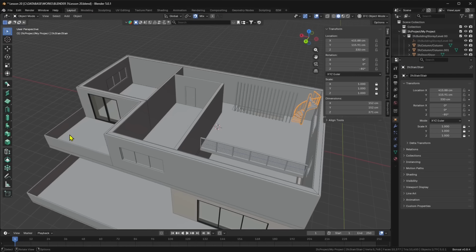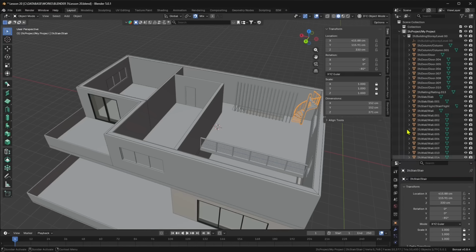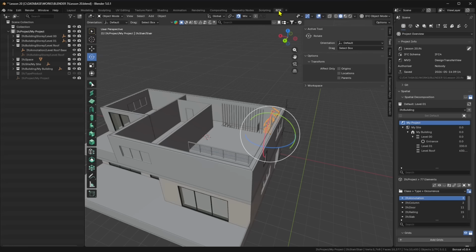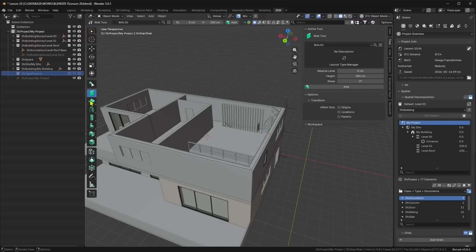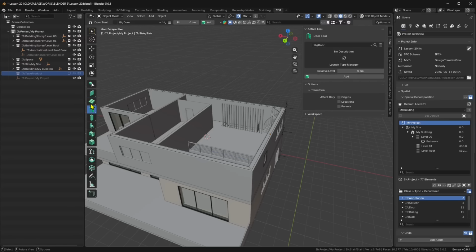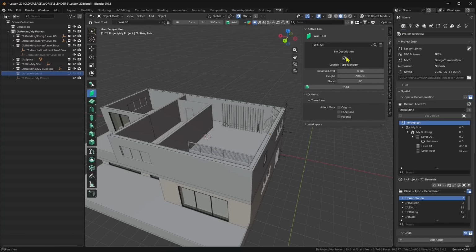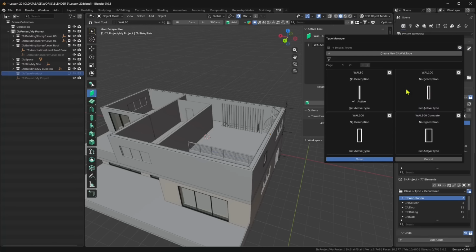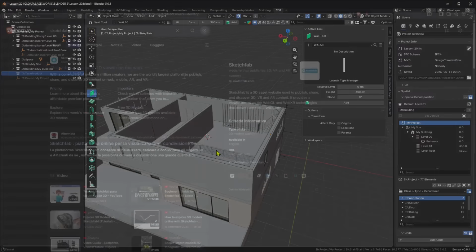What I'm going to show you here is also how you can use libraries and how you can create things. When you do that, you're either going to find it here in the outliner in the product section, or in the proper spot here in the toolbar. If it's a wall, it's going to be in the wall. If it's a stair, it's going to be in the stair, and so on. One way or the other, you should find it, and we're going to make more examples.